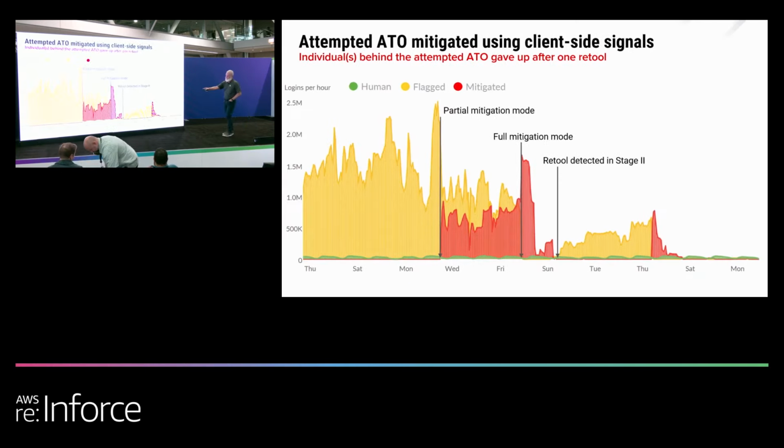All right, so we detected the retool in stage 2. We pushed out a countermeasure in observation mode, not taking any mitigating action on it. This is what allows us to know when we go into mitigation mode, we're not going to impact any legitimate customers. No false positives, because we're in observation mode here. We go into a mitigation mode on that countermeasure, and this attacker moves on to a different target. This is very typical, the type of engagement F5 has with various bots.